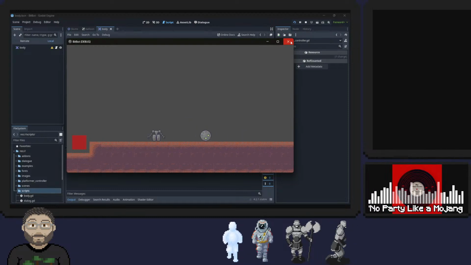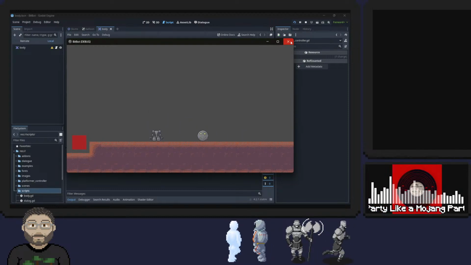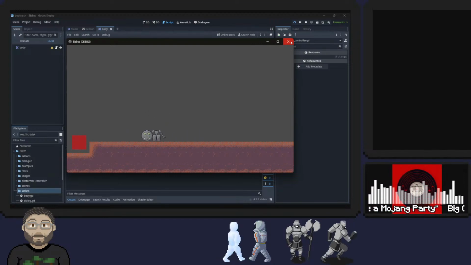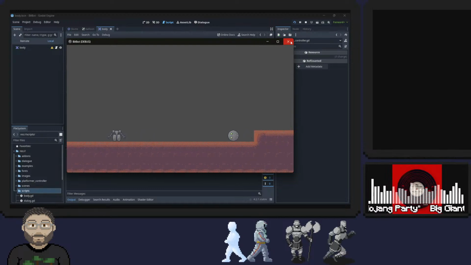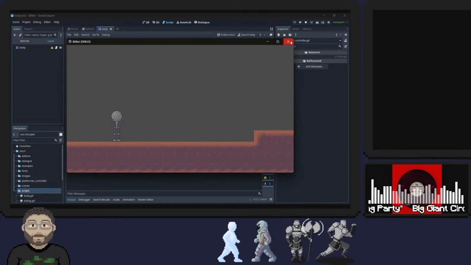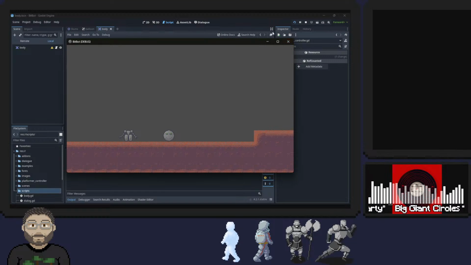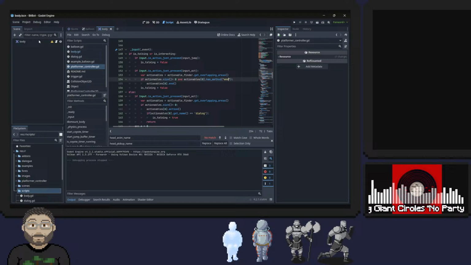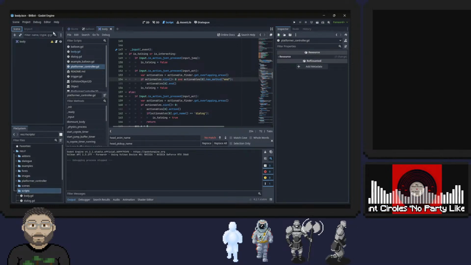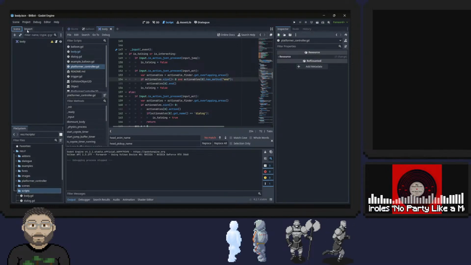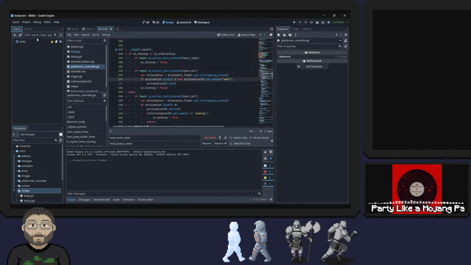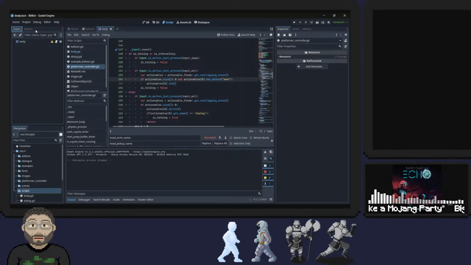I almost want him to jump off a little bit, right? Because right now he just looks like he's floating down. But I kind of want it to be like a little bit of a hop off. Yeah, so we'll give him a little bit of a bump up, and then he can drop back down, so it looks like he's jumping. And the jump should be much shorter. It should be very short. I think I'm going to make it 0.2.